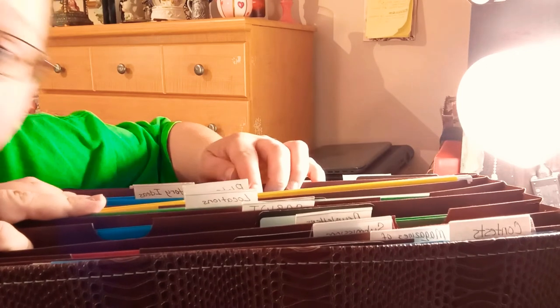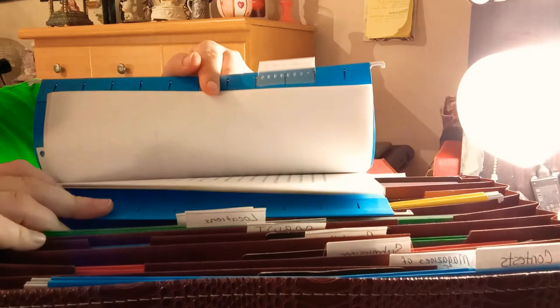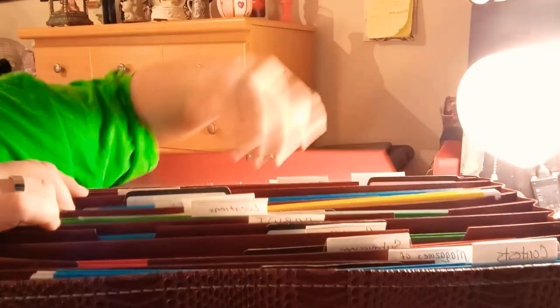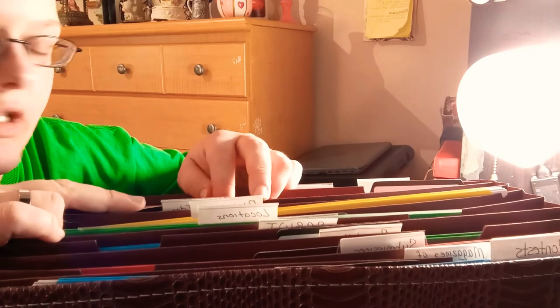Then story ideas — I got some things in here I've been building. Look at all that! I've been building this — I need something. The stories have already started, I just got to get back to them. Character ideas — this one is so much fun to do. As a writer you can come up with any type of person that you want for your character — sky's the limit.